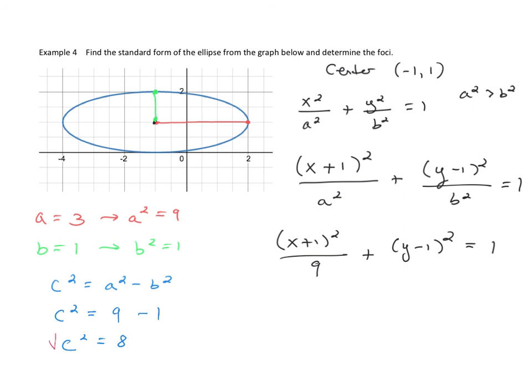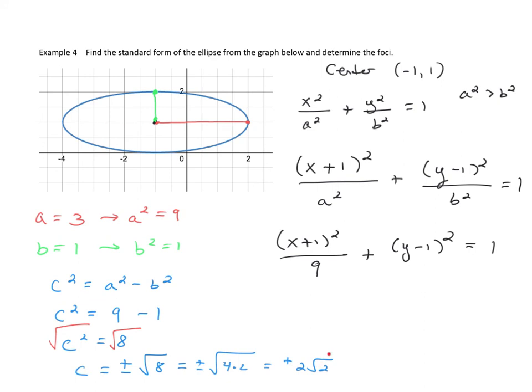If you take the square root of both sides of this equation, you get that c is equal to plus or minus the square root of 8. 8 is equal to 4 times 2. You can reduce this square root. So this is really plus or minus 2 root 2. And since we're talking about a distance, we can pretty much ignore that negative value and just take the positive. Now, 2 root 2 is not the actual coordinate for the foci.